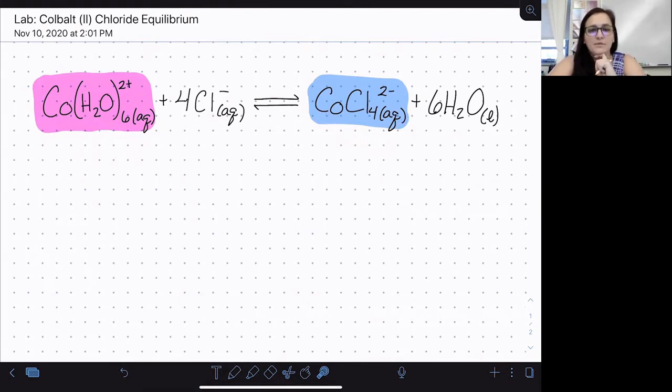So I'll be adding different things to the cobalt chloride solution. And remember that that cobalt chloride solution is this reaction. It is at equilibrium to begin with. And each different substance that I add will cause a shift in one direction or the other.